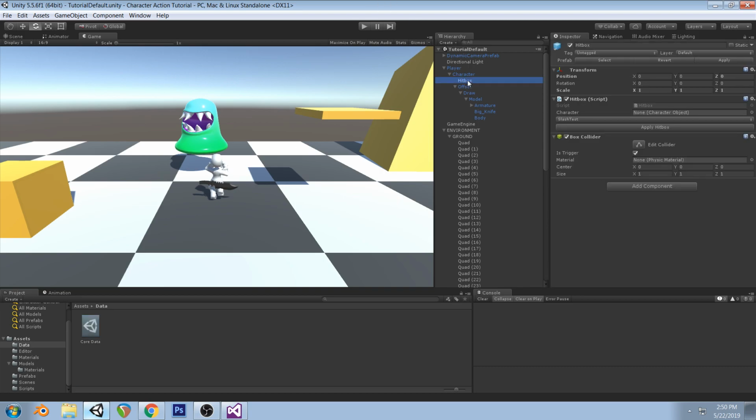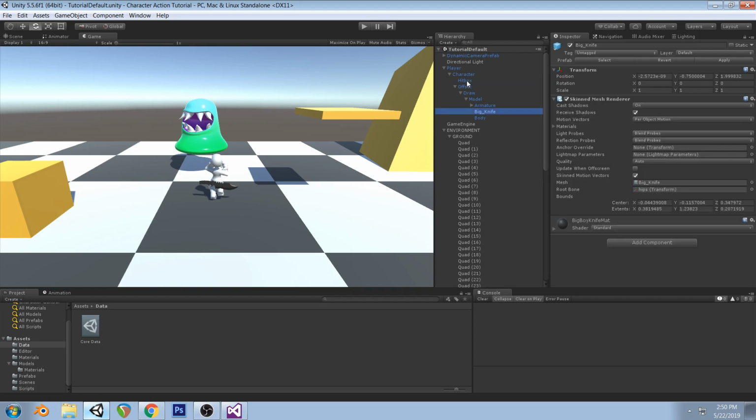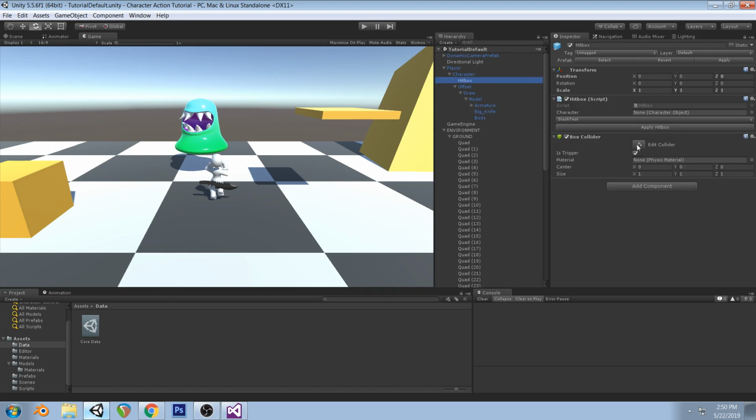You could even do that. Because this is its own object, you could attach it to the knife, and that update would still happen. It updates itself, it still looks at the script, so you could have some scaling that happens, but that knife's going to be moving around, so you just have to accommodate for that. So you can have both. The implementation would be as easy as this. So if you wanted to, go ahead. For my own purposes, I'm going to go ahead and keep it on there.